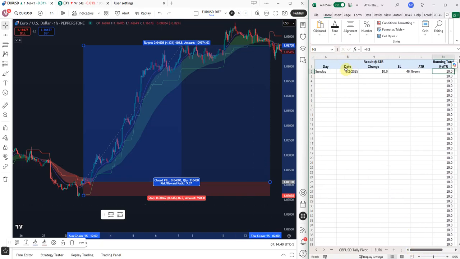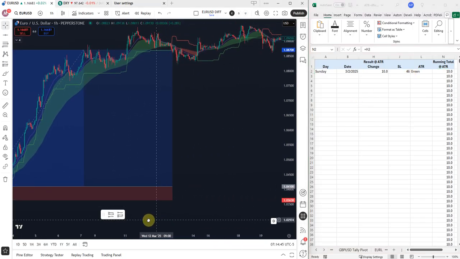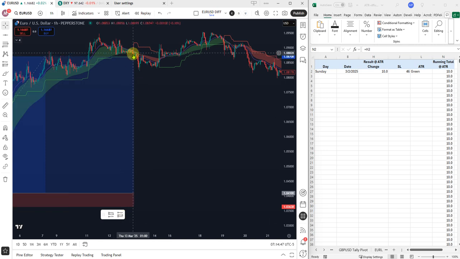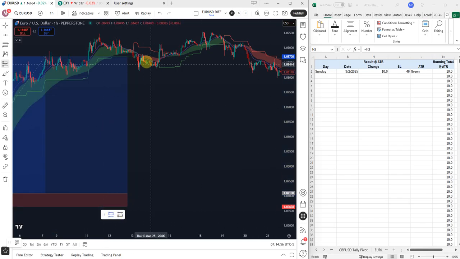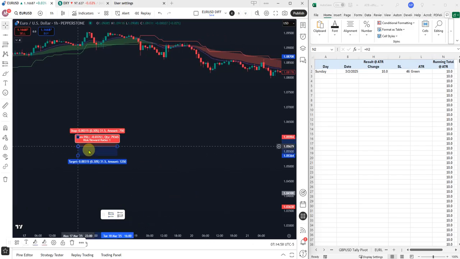So now we're done with that backtest. That's all there is to it. So we're going to go to the next one. So the next time it changed was obviously right there, right? We just go from one to the other. So on this one, it's a sell, short position. Let's make that a little bigger so we can see it.